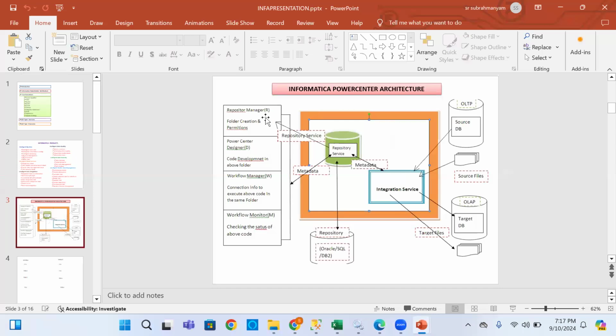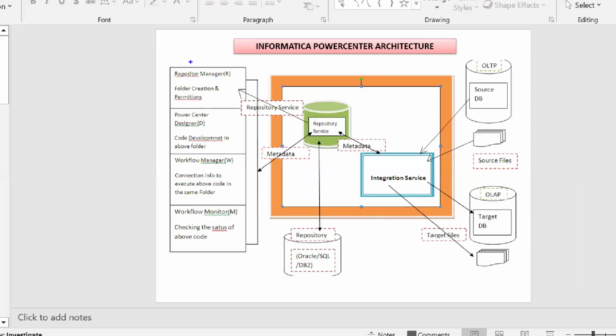Here we are going to work with the PowerCenter client. Daily, at enterprise level, we work with this PowerCenter client as a developer. But we should connect with the server. This is mandatory. Only then are we eligible to work with the client. Otherwise it's not possible to work on any client.